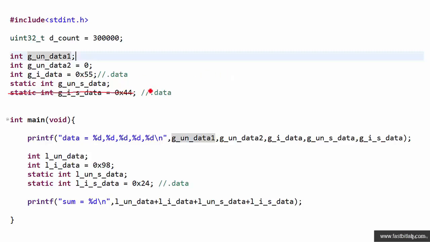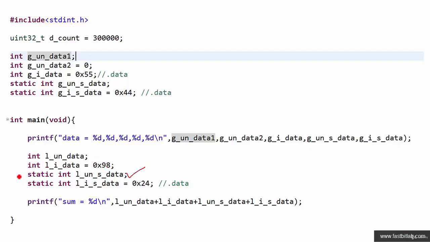This will go to data section, and this is created only when this function is called. This is a runtime creation. This is stack. How about this? Here this variable will get created in stack when this function is called, but this is a constant. This will be stored in the flash. When this function is called, so this data will be initialized by reading from the flash.